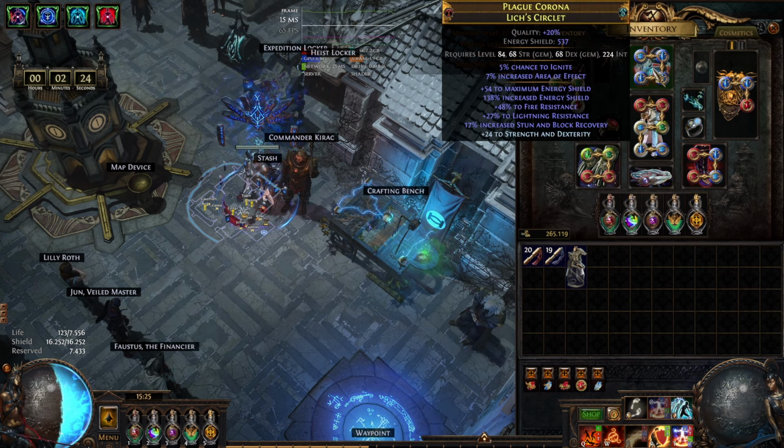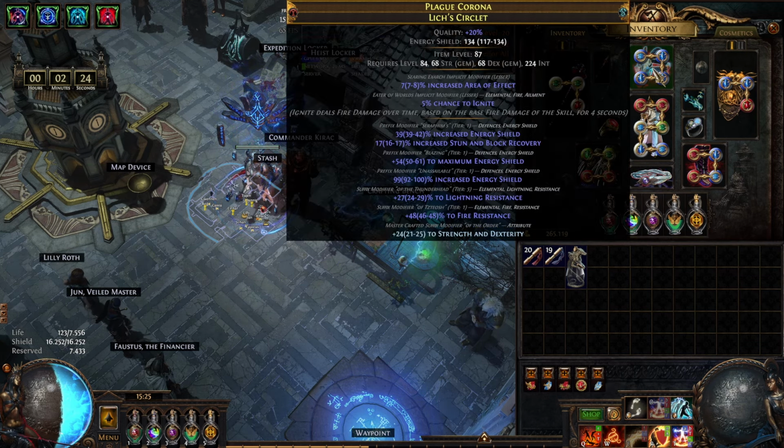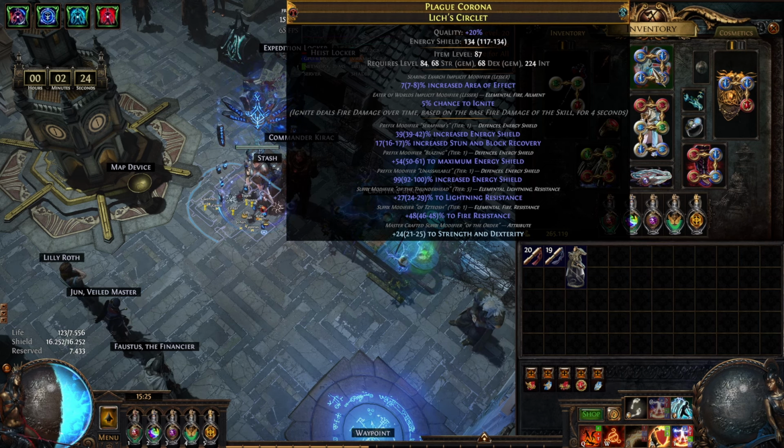And for the helmet, this is the helmet that I'm using. It has 500 energy shield as a base, which contributes a lot for the energy shield. This item is not that hard to craft. You can craft it pretty easily with Recombinator. You will need a lot of bases though, like a lot of Ritual Clad. But if you have a lot of Ritual Clad, you can craft this pretty easily with a Recombinator.